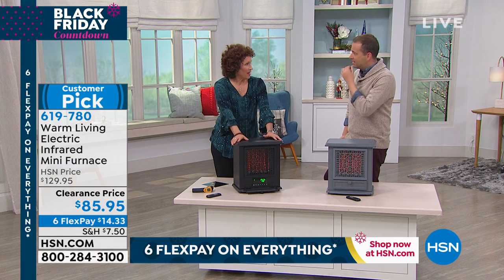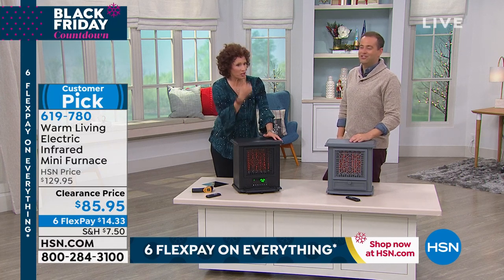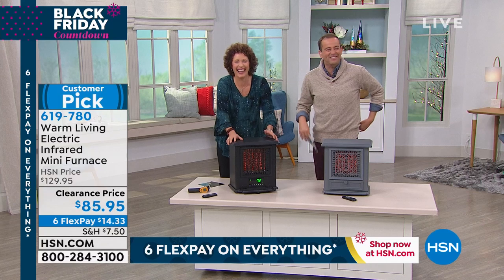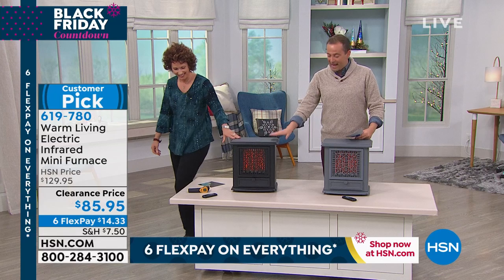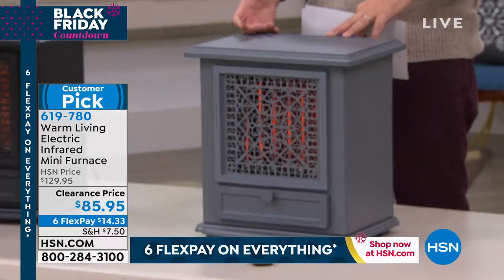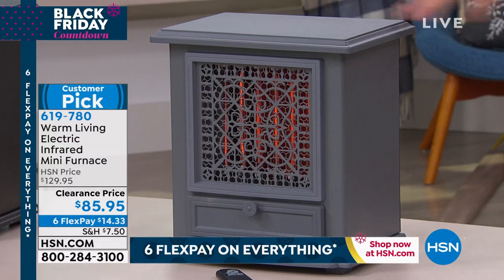Black is going to be the first to sell out, folks — hundreds of you now ordering. Don't forget this beautiful designer gray that's also available. It's a deeper, darker gray, cool to the touch, beautifully designed, unique and exclusive to HSN. As Linda pointed out, you've got that beautiful concealed front with all the controls. You also have the remote control to go along with it — nice, easy, big display, easy to read. I like that it's illuminated as well.